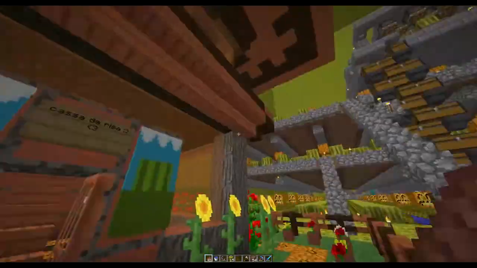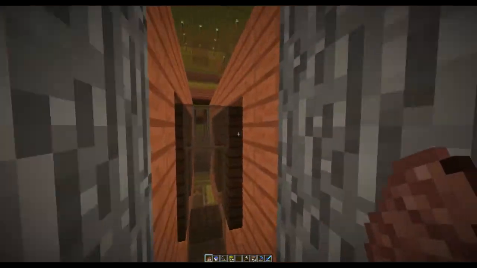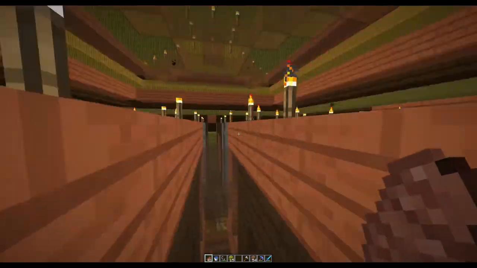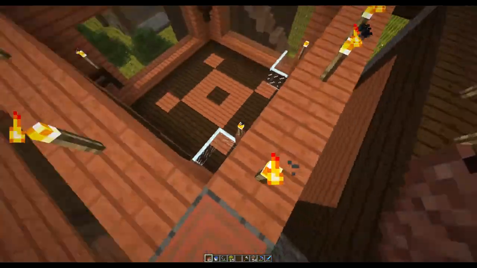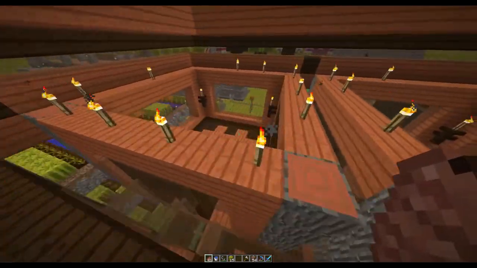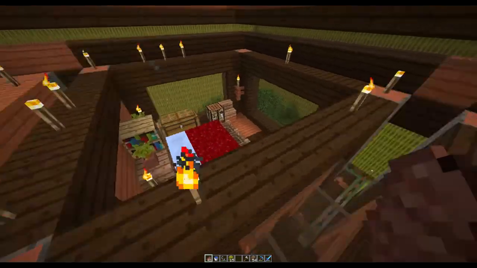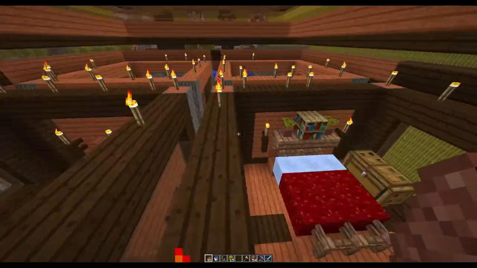and I won't go up the stairs because it's a little bit fiddly to go up. But inside of here I had some villagers trapped in there. I was going to completely furnish out all of these rooms, but the only room I got completed was the bedroom.